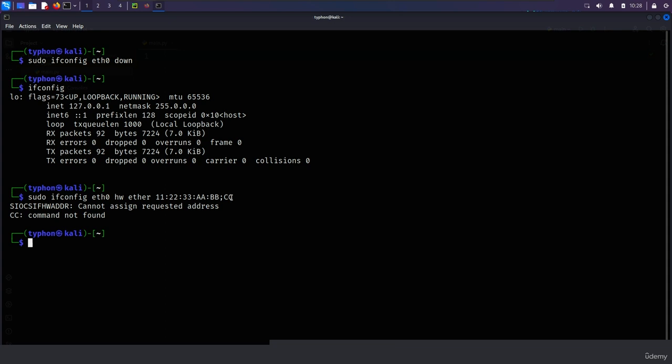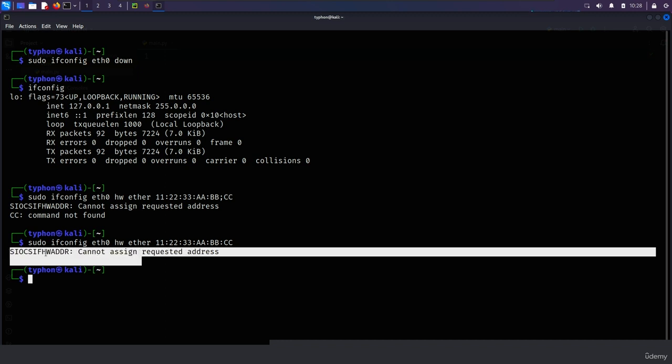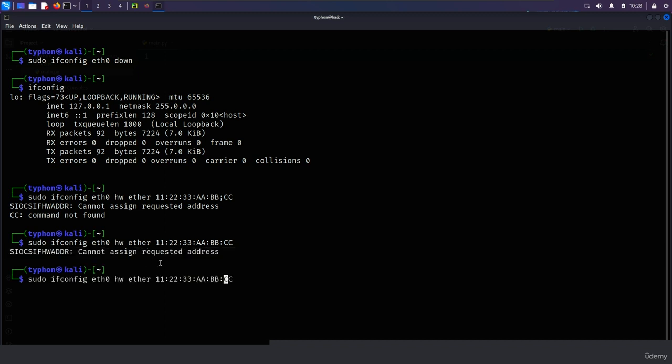As you can see, we got an error here because we need to use colons and not this character with commas. So we will do that here. That's it. Cannot assign the requested address. Let's see what's wrong with that.